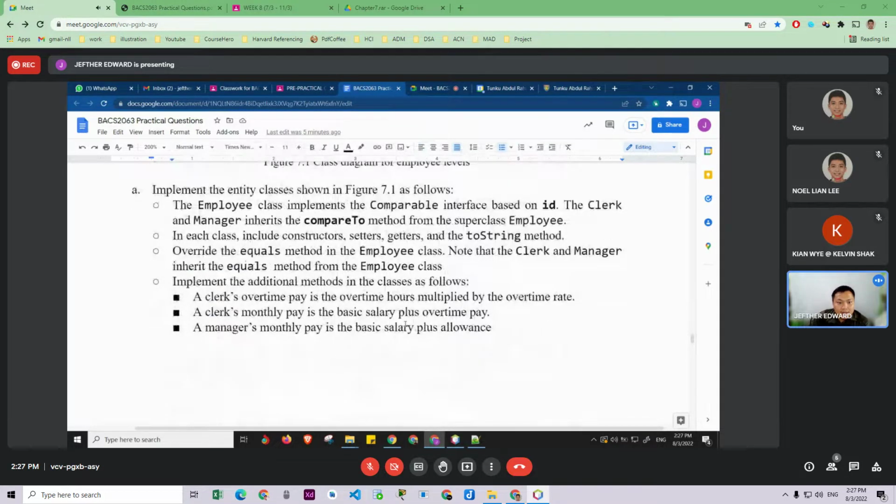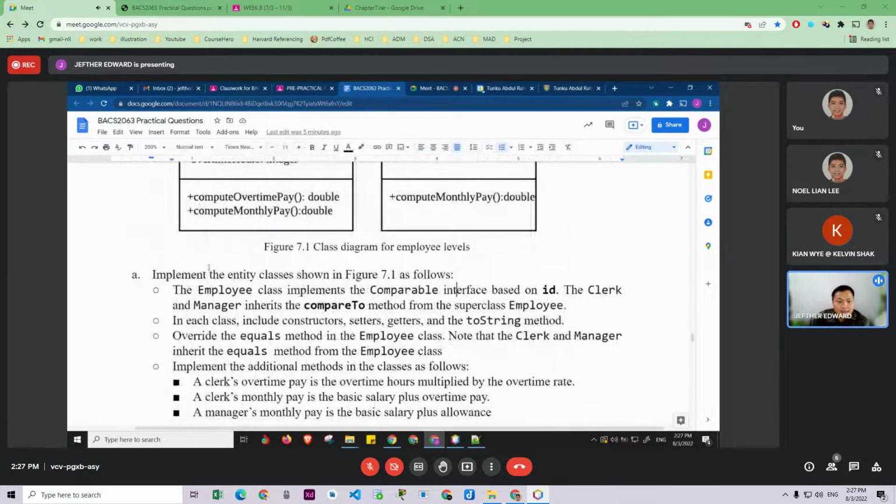Right. So question 2A, implement the entity class in figure 7 as follows. The employee class implements a comparable interface, based on ID. So the clerk and the manager inherit the compareTo method from the superclass employee. So we compare the clerk and the manager.